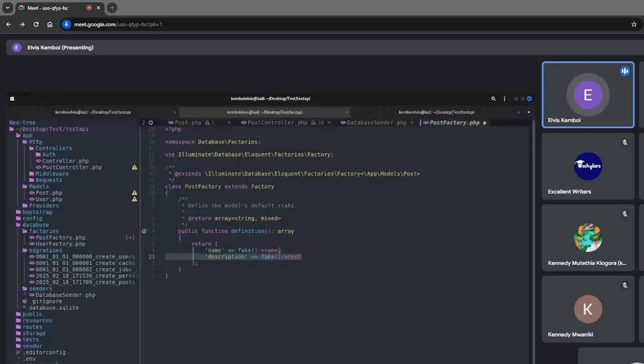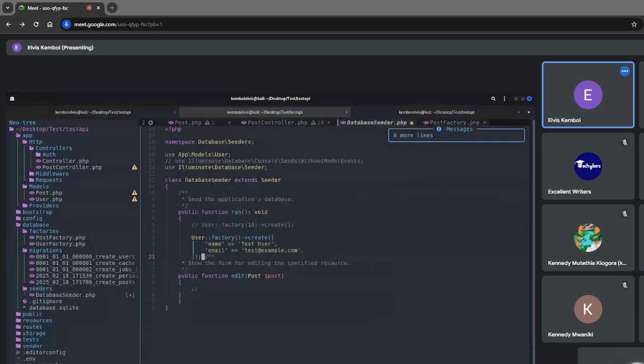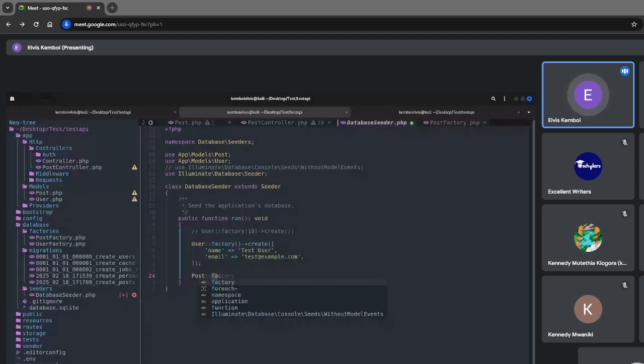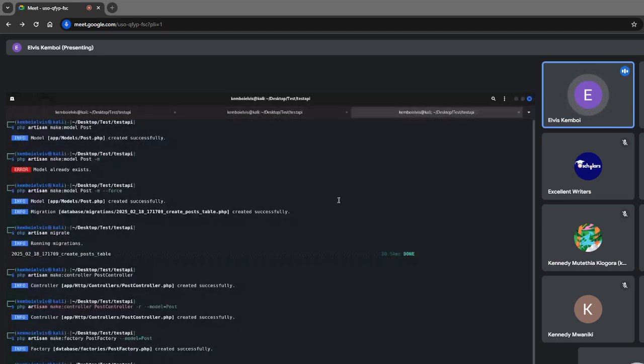So all you need to do is just call it here. We just say post factory, then we create, then we count, you can just say count about 50 posts. So next what we need to do is run php artisan db:seed. I think you have an error.